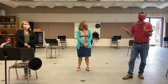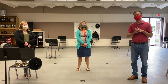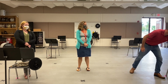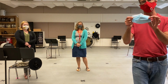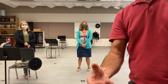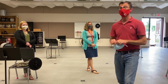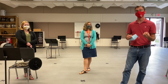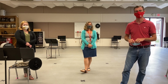And one of the really unique things that you maybe haven't thought about yet is this. We're actually going to be playing our instruments with masks on. How is that possible, you might ask? Right now, this might be a mask that I would wear all the time, and then this might be a mask that I choose to use in band. See that I actually cut a tiny little slit in that hole. Well, Mr. Kane, that doesn't make any sense, because everything can just escape out of that hole. Well, it's better than nothing, and it's me being responsible and making a decision that might help the greater good of us trying to stay in school this school year, because we all do want that.